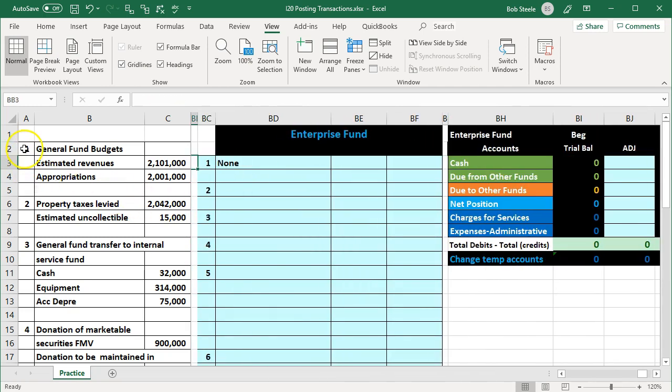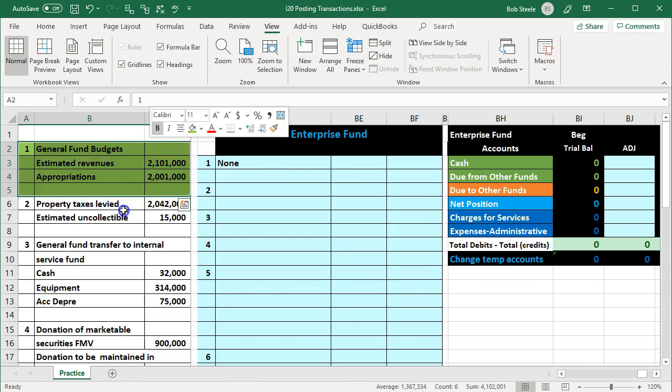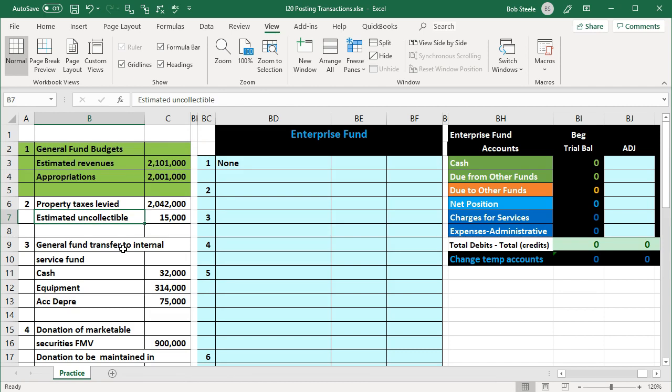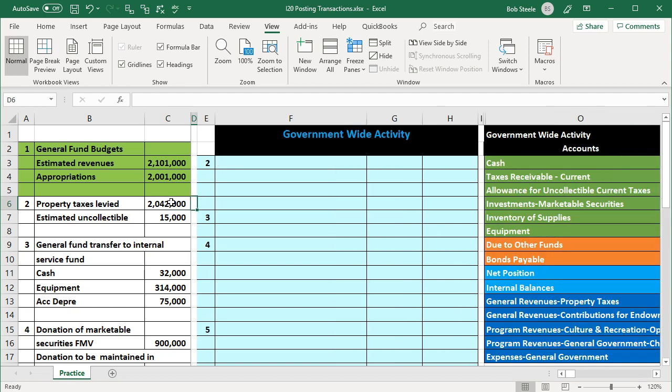Then we can go back over here. We can select this and highlight it. I'm going to make it green as we go. So we'll say that one's green. It's done. Next one, we have the property taxes levied in estimated uncollectible amount. We're going to start back over at the general fund. Now, the quickest way to get there is to actually click over here on column C and then click to the right with the right arrow, and that'll pop us back over there using the freeze panes effectively.